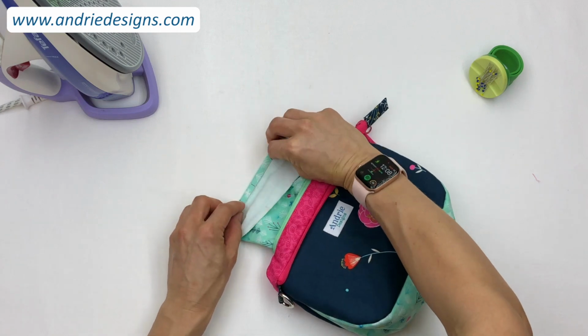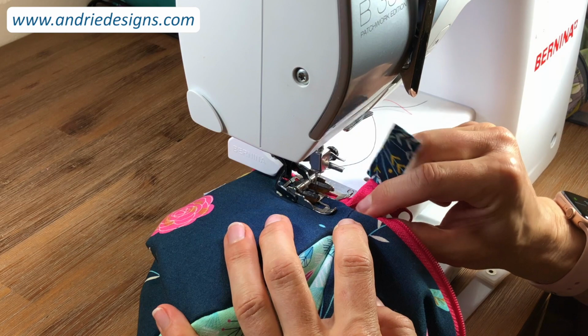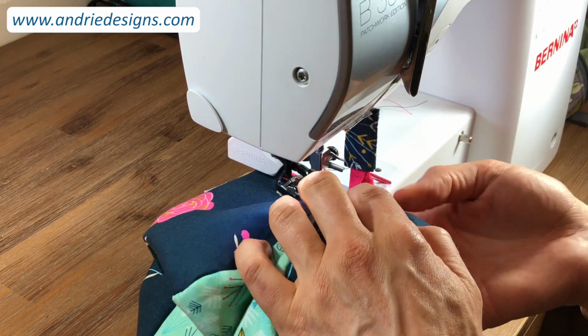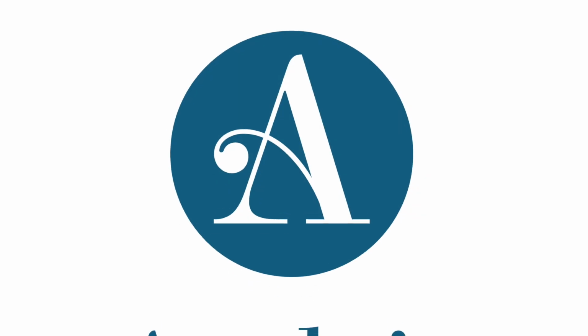I will show you how to close up your turn through pocket to give a near invisible finish, how to top stitch around the top edge of your pouch for a professional finish, and so much more. From here, all you need to do is collect your pattern pieces, have a read through and decide if you're going to make a standard size or a custom size, and we'll get started.